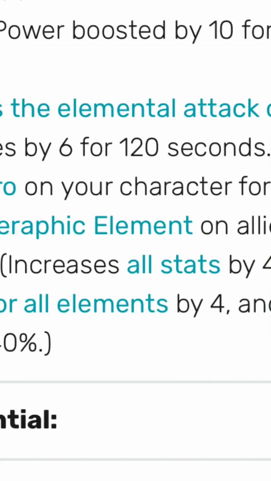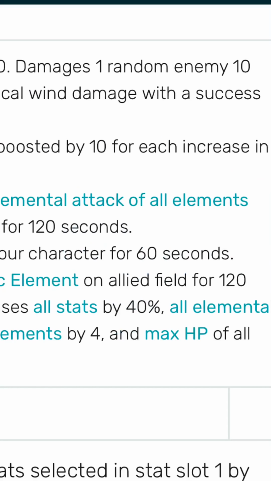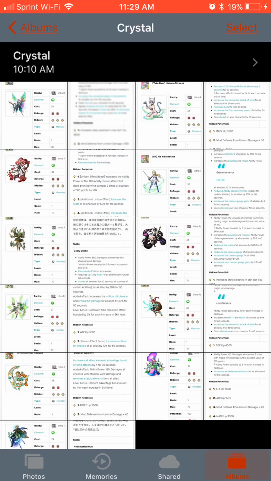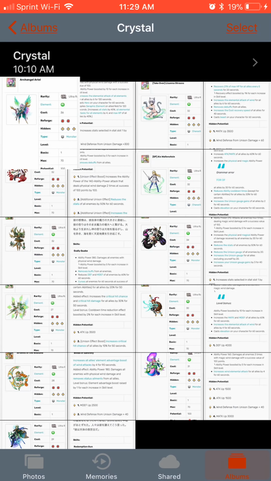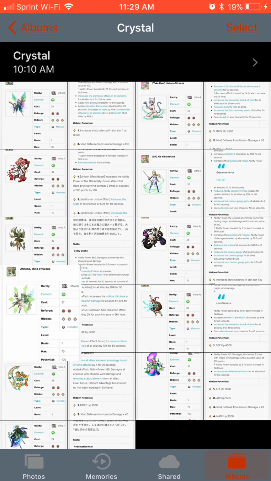And don't worry, for all you hero casters that are casting hero, you will be getting the base elemental buff as well. So you will be getting that increased elemental attack of all elements by all allies by 6 for, well, 120 seconds that is. I almost said 60 seconds. So you're going to need Archangel Ariel to start off with. Okay, so like I said, there's your Ariel buff.